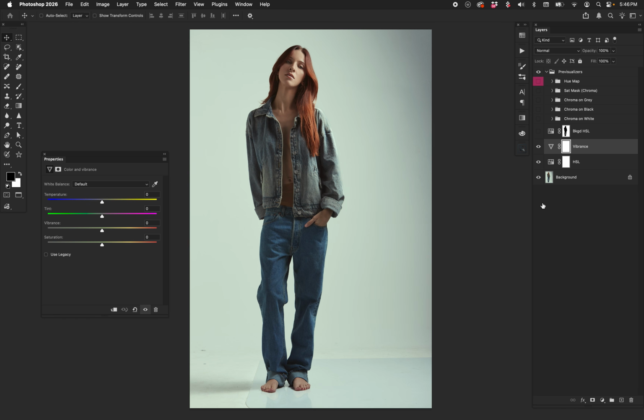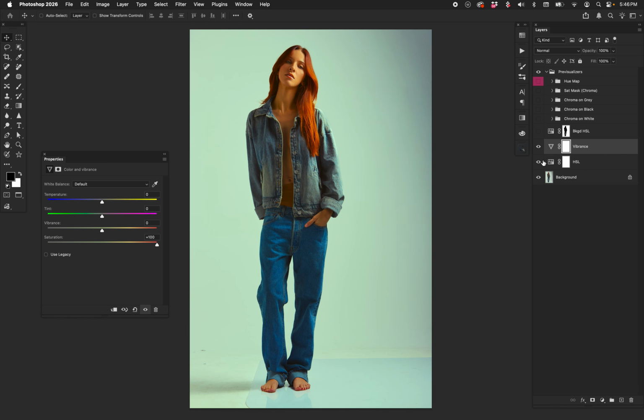Now we have the vibrance adjustment layer, which has evolved in recent months with Adobe. They've changed it to color and vibrance, and now we have temperature and tint in there, so we can adjust our white balance directly. And we have, of course, vibrance, and we maximize that. You see there's a different result. We have videos on that, which I'm sure I'll link, that explain the differences between the HSL saturation and vibrance and the HSL saturation and this saturation.